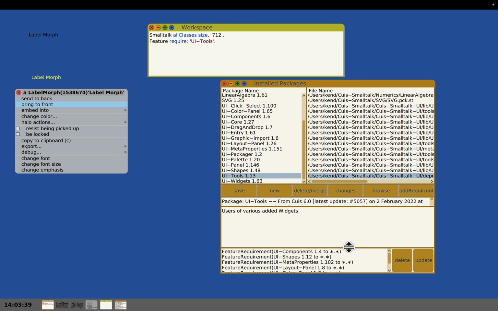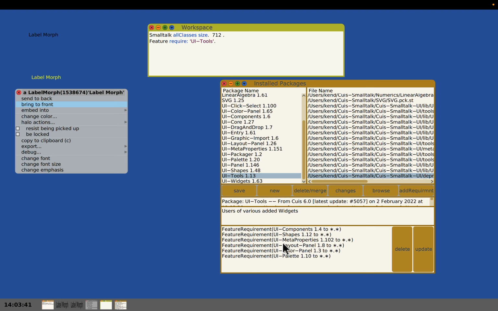And so the idea is that you want to say, okay, to be successful, these are the requirements that I have, and I require at least these versions. So I require versions in this range, and these are the packages I require.